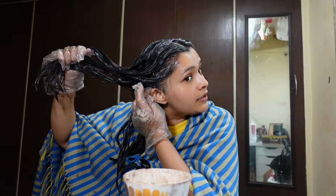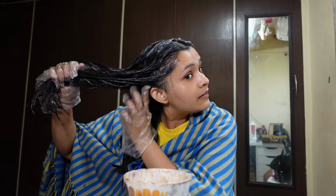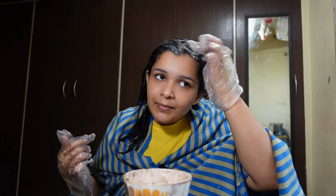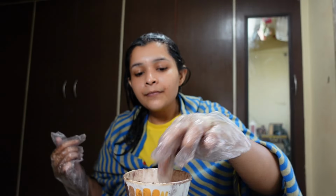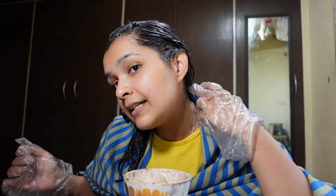Don't forget your ears, guys. Don't forget the hair behind your ears. I have a lot of baby hair. I'm going to try and get as many of those as I can. Ooh, yes. Now can you see this neck side?